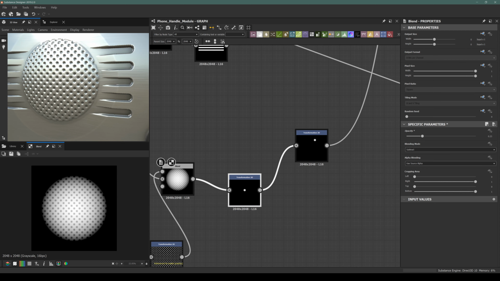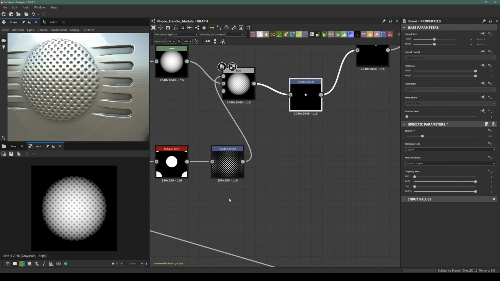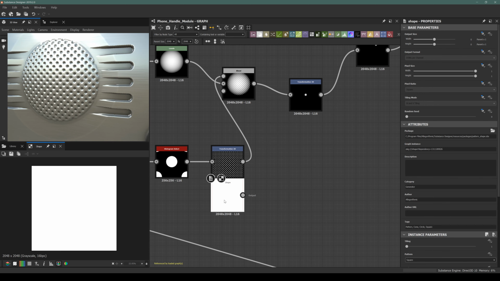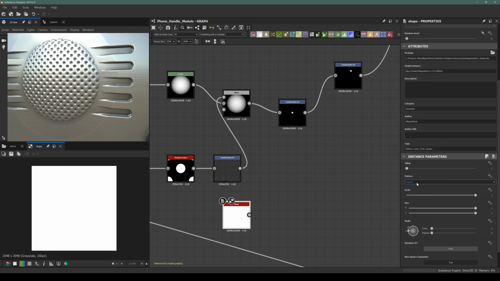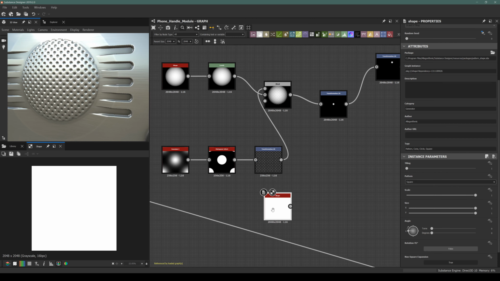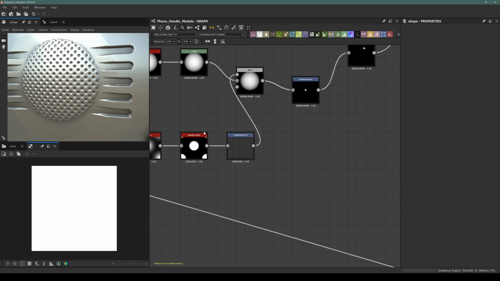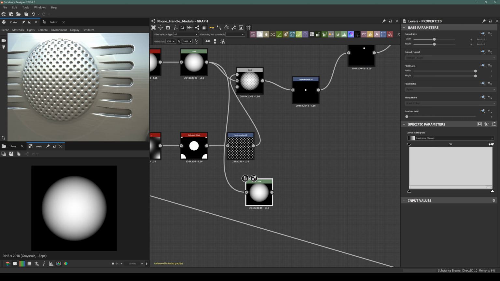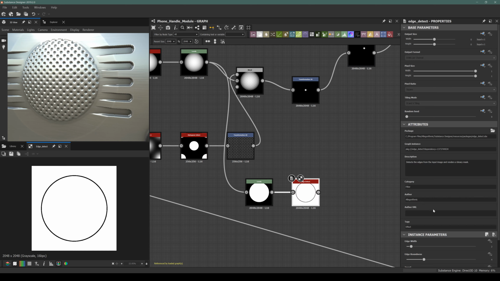Now we need a frame for the part with holes. I will add another shape. Let's use a hemisphere for that, or use the same sphere here by using an edge detect.